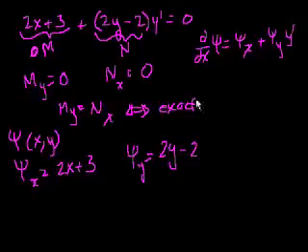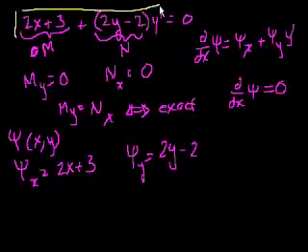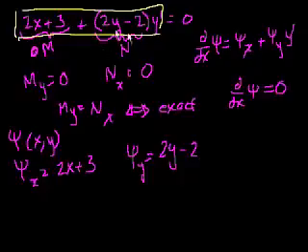So if we can figure out xi, then we could rewrite this equation as the derivative of xi with respect to x is equal to 0. Let me switch colors just because it gets monotonous. If we can find a xi where the partial with respect to x is this, the partial with respect to y is this, then this can be rewritten as this. And how do we know that? Because the derivative of xi with respect to x using the partial derivative chain rule is this. The partial with respect to x is this. The partial with respect to y is this times y prime. So this is the whole point of exact equations.